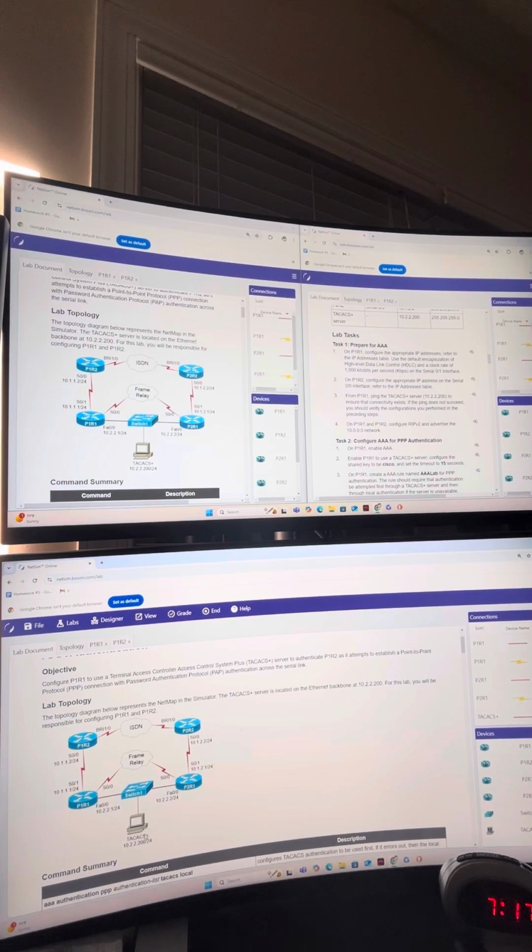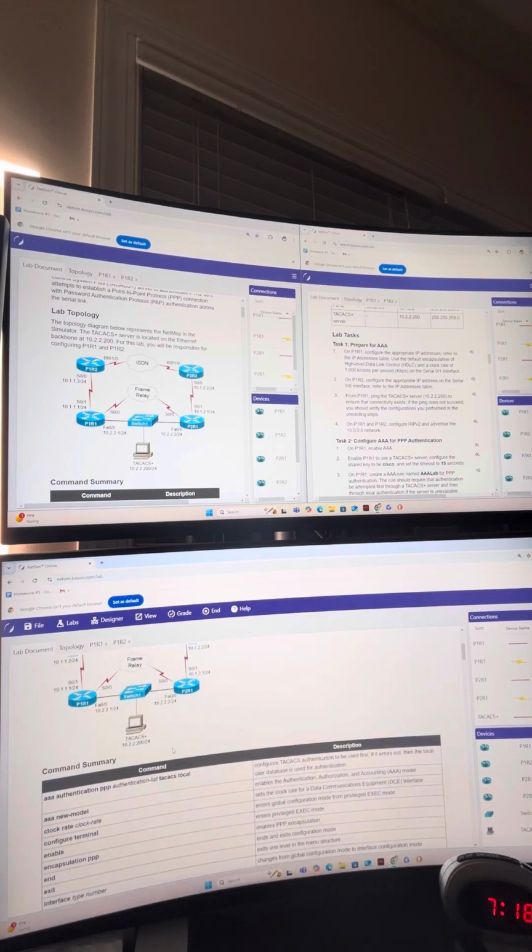We have our TACACS+ server right here. This is going to be authenticating everything. We have our switch connected to the TACACS+ server, and then we have two routers going out each interface on this switch. We have a Frame Relay connection. I'm going to have to do some more research on Frame Relay, but from what I understand, it's some type of WAN technology that supports LAN communication, and it's connected with the serial connection. Same thing with these routers that connect up. And then we have an ISDN. I'm not exactly sure what that means, but it's probably some type of WAN technology that's able to communicate between these two routers, and they're connected, it looks like, by a serial connection as well.